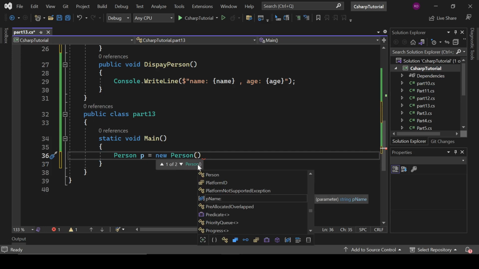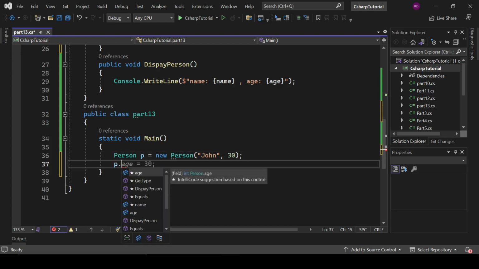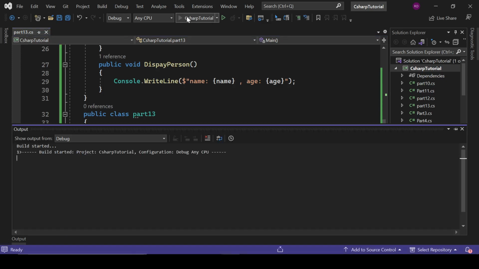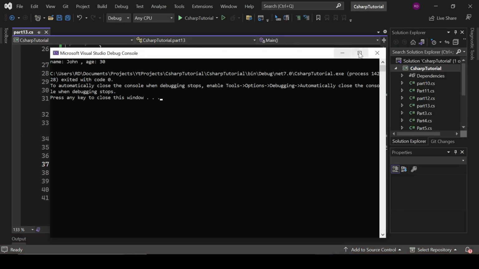The first option is the default constructor and the second option is the parameterized constructor, and it is saying that I am expecting name and age, meaning one string parameter and one integer parameter. So I'm gonna try it here. John, age is 30. p.DisplayPerson. Name John, age 30.